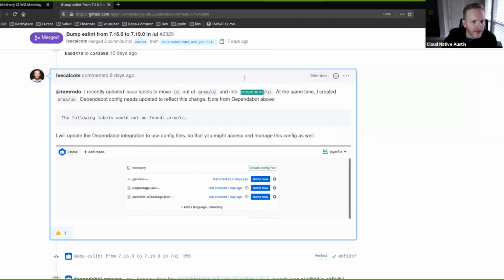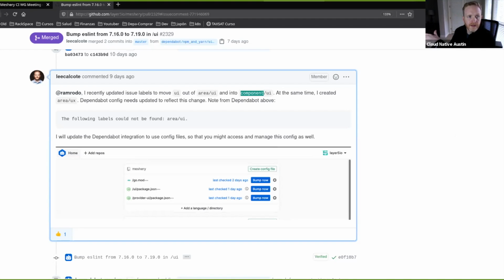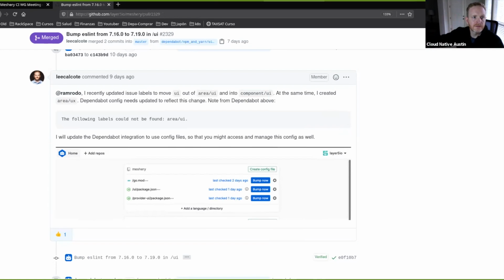So the area is sort of like this general space, and in this case generally there's a user experience concern, and then specifically there's a JavaScript concern under component UI. So I just separated out those two different labels. And in Dependabot, they have not too long ago moved from managing the configuration of Dependabot as a separate thing, and now you're able to define that configuration in YAML in your .github. So I think all of the repos now had Dependabot enabled, and they've all been updated to keep that Dependabot configuration in YAML in the repo.